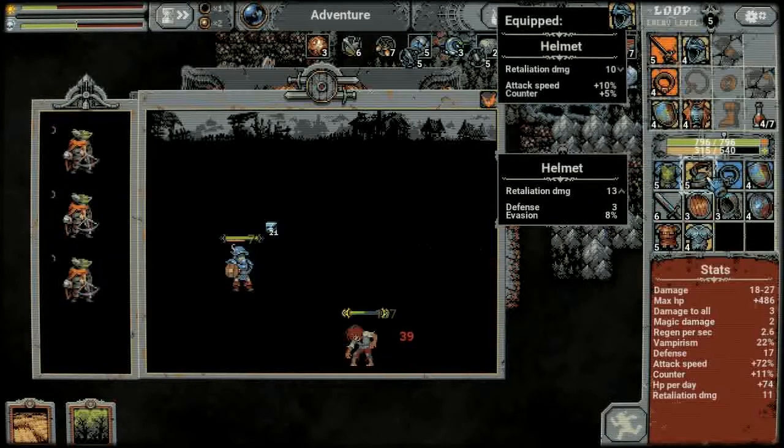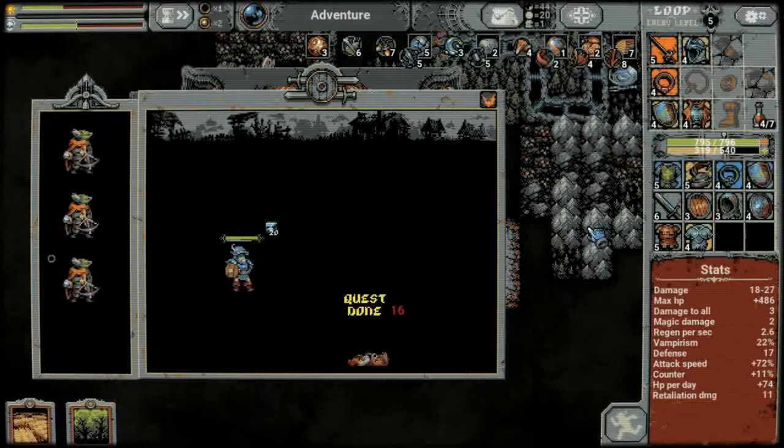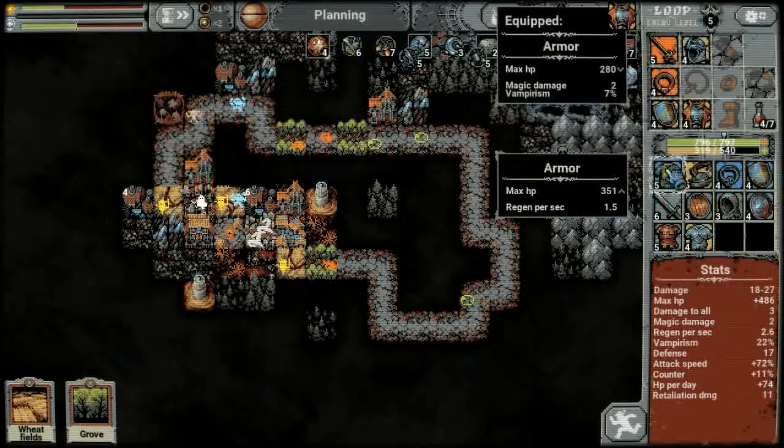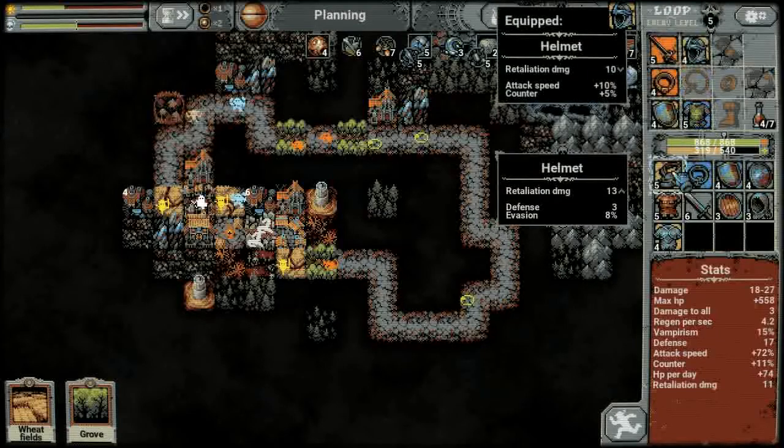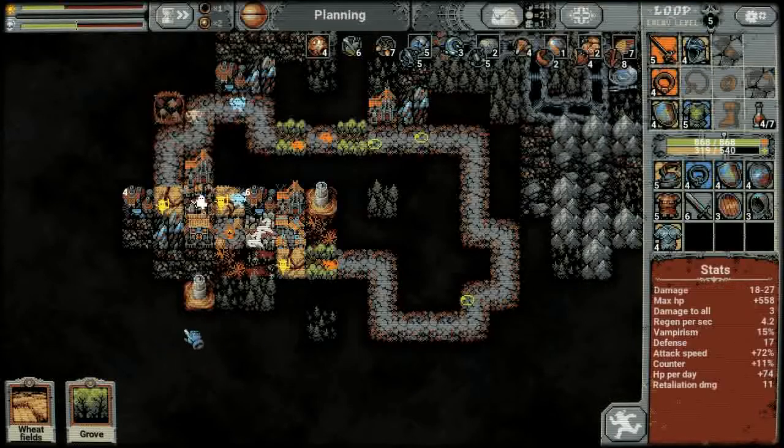Oh, we got exhausted attacking. Okay, yep. We have good attack speed is what that tells me. So, I guess let's equip this instead. We lose vampirism, but we regain regen per second, which I like. I'll keep my current helmet, though.